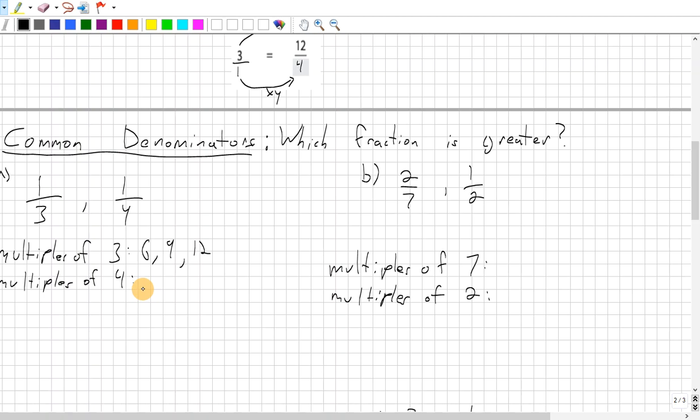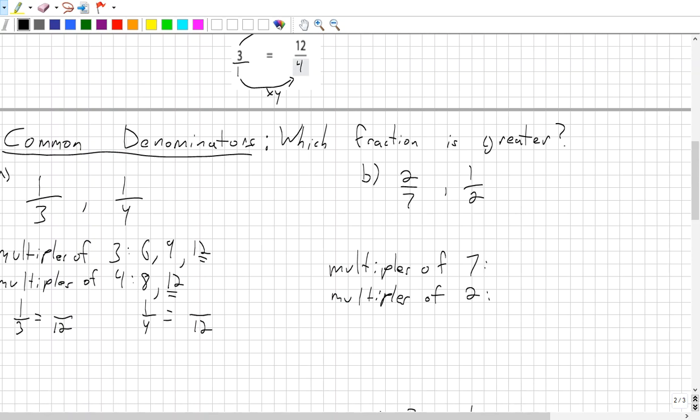4 for the next fraction. So I had 4. Next multiple up is 8. The next one is 12. So I have 12 as a common denominator, a common multiple. With denominators, sometimes you have to multiply them, sometimes you would divide too, to make them the same. But in this case, we're just multiplying them. So we look at 12 as the common denominator. So I have 1/3 is equal to what over 12, and 1/4 is equal to what over 12.